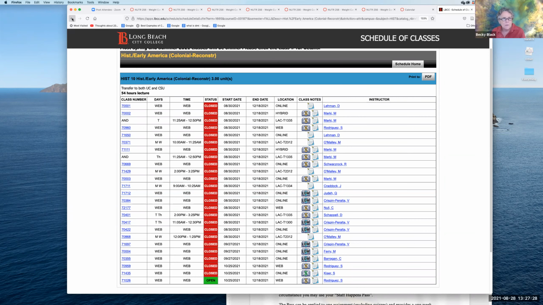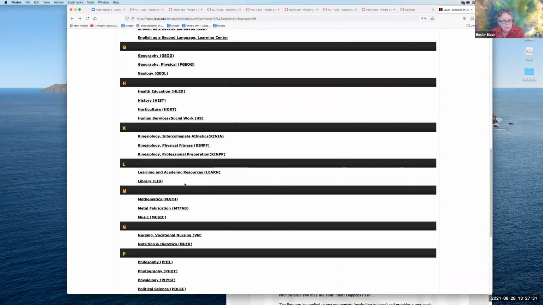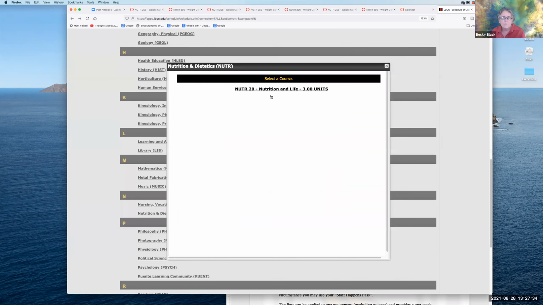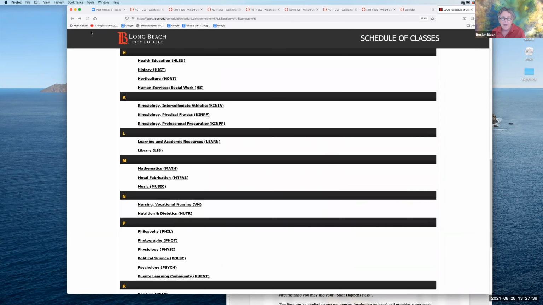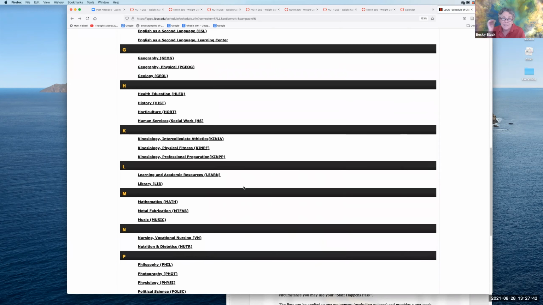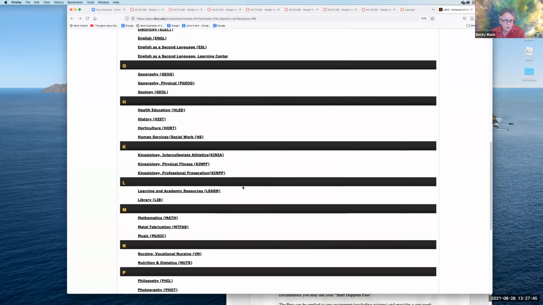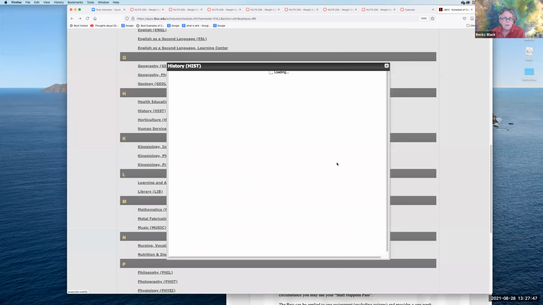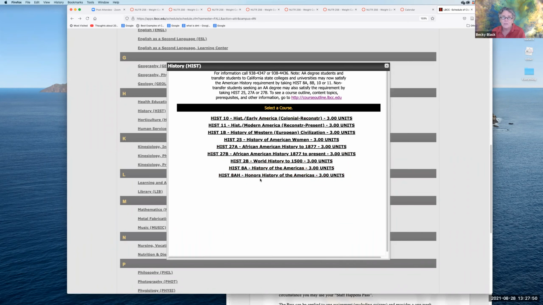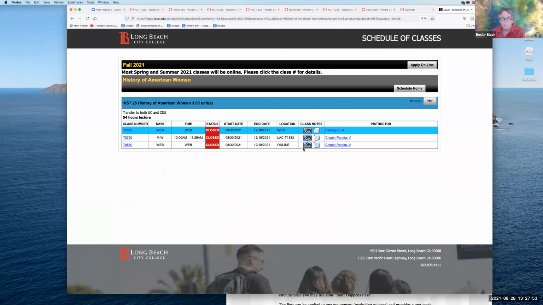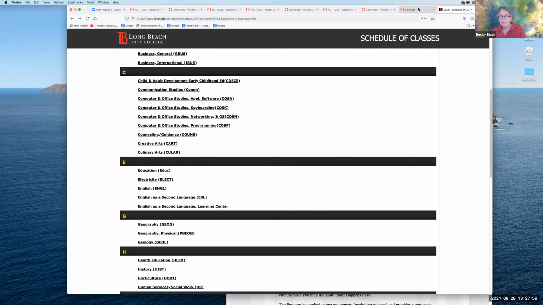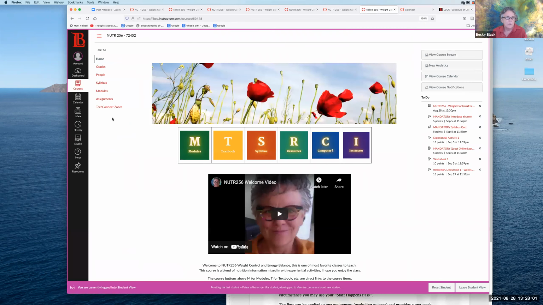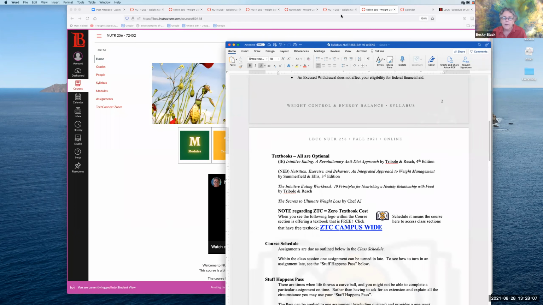So anyways, I just noticed, if you go into nutrition, only one course comes up, because it's the one course I teach that has this book. All the rest of our courses have, like I said, even this course, we don't have an option for optional. Versus history, you'll look at all these different sections, teachers are offering free textbooks, or low. Okay, that's low, not free, but wow, that's great. So hopefully that's helpful. Let's get back to where I was. All right. I was on the syllabus. That's where I was. All righty.